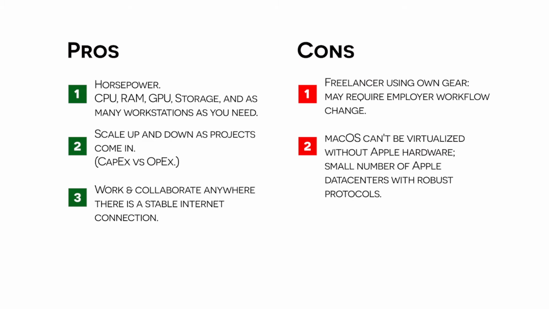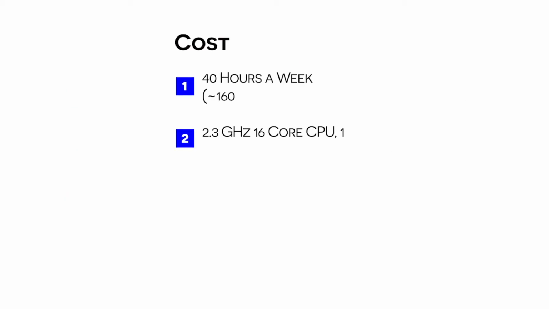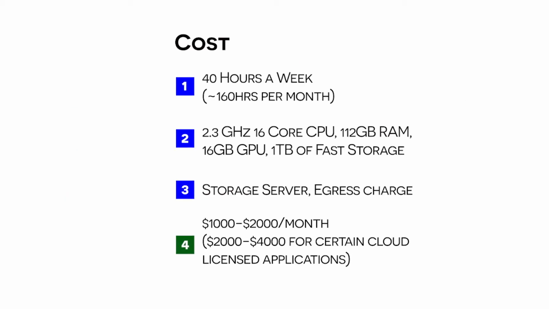Well, that gets a little complicated, so I'll give you some ballpark numbers. Let's say you're a full-time video editor, which is only 40 hours a week, right everyone? Or VFX artist. You can expect to pay $1,000 to $2,000 a month ballpark. You may end up paying $2,000 to $4,000 a month for a handful of specialty applications.